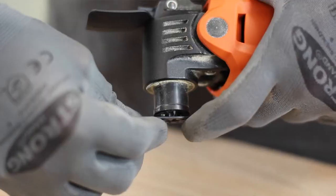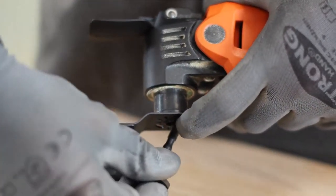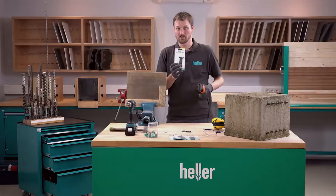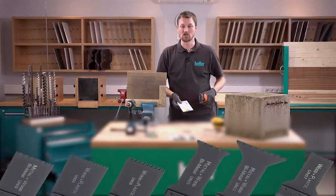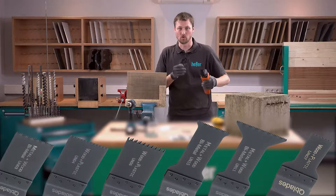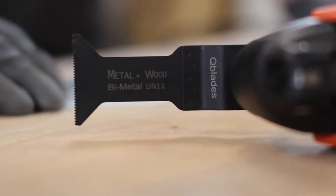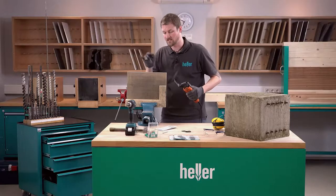So for safety reasons, I would recommend an oscillating multi-tool, which is basically a saw that you can operate with quality blades. You have different toothing for metal, for plastic, for wood, and I have a UN11 blade on it, which has a metal toothing and we can cut off the nails easily.